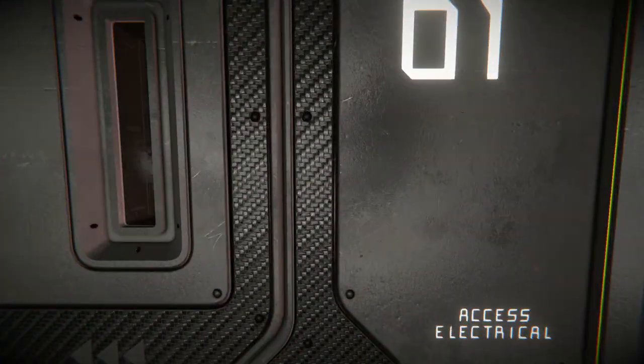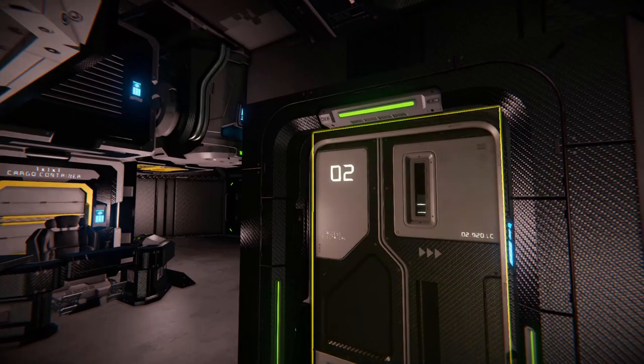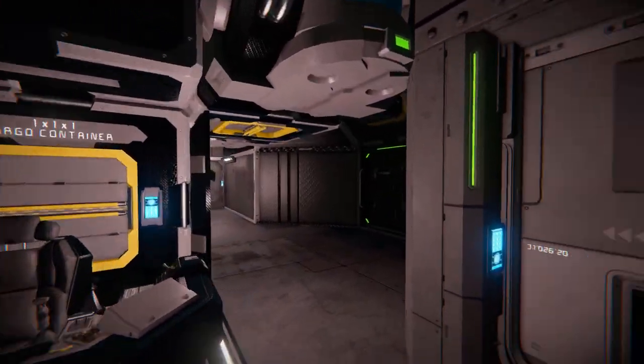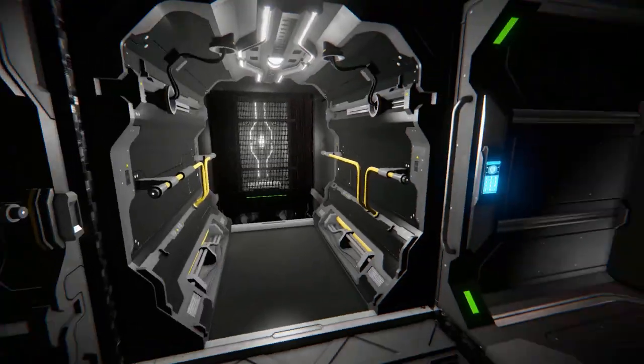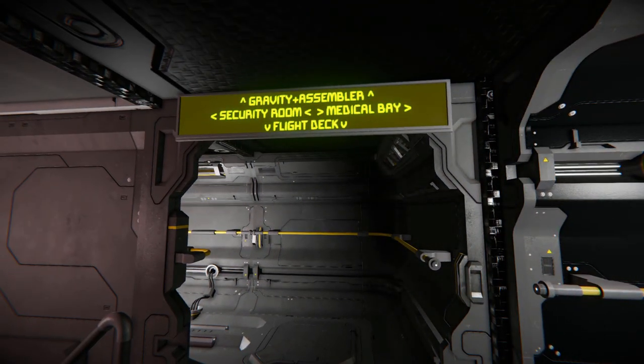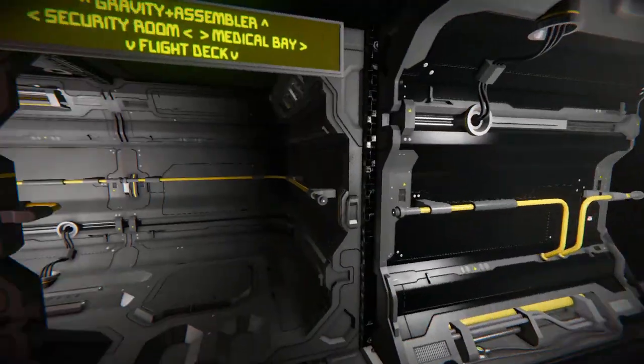Yes, I think it was through here. We now come to here, but we've got another maintenance access room, no air beyond there, so that's been clearly labeled. And we've got another doorway where we can move all the way up and into some more intersections. Turning around, this is our gravity and assembly room, security room, and medical bay is that way and that way, and our flight deck is behind us.